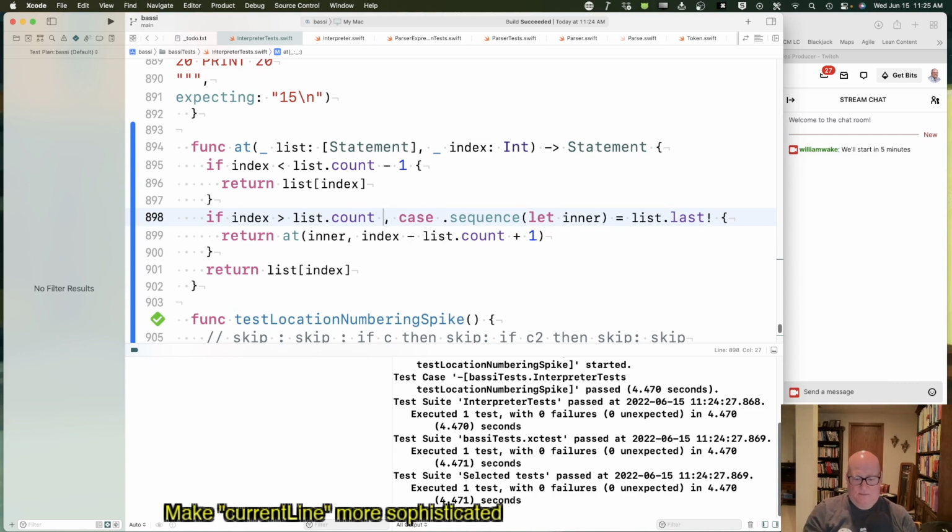I did that wrong. Okay, if it's less than list.count, the opposite is greater than or equal to list.count minus 1. If you're greater than or equal to count minus 1, are you greater? No, what are you? Okay, let's see if this one works.